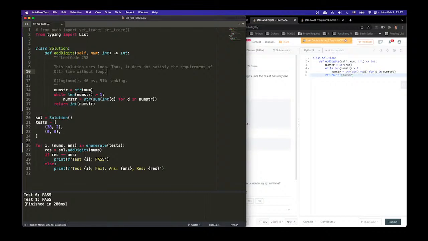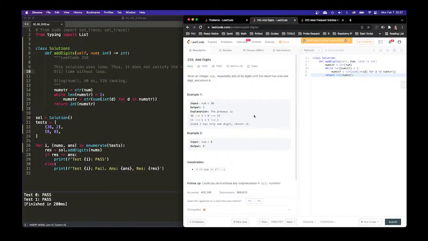I don't know if I can find any. I mean, the numbers: 0 to 9 will be 0 to 9.